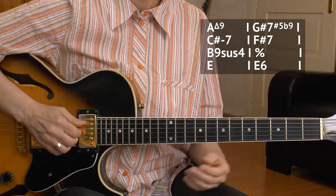Then we go to the low E string, stop it immediately, and then I go up the E pentatonic, and I play legato. In the original version it is not being played legato because you can't do that on keyboard. We can on guitar, and I do.